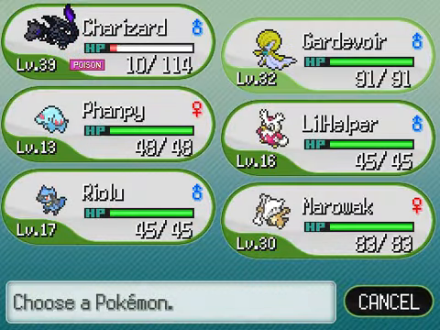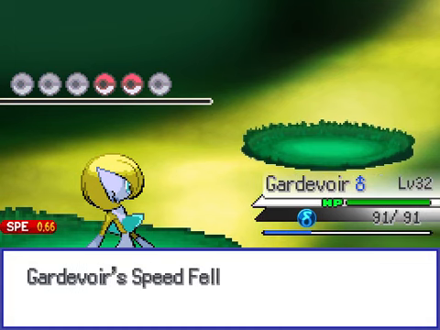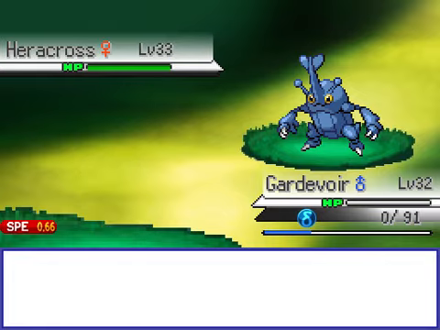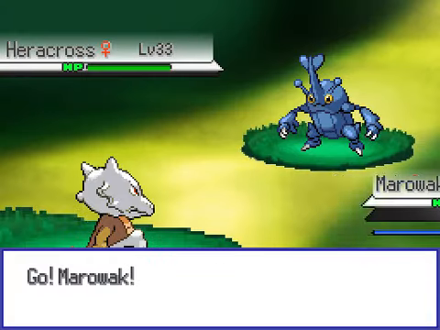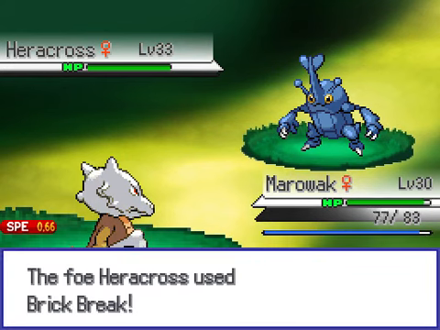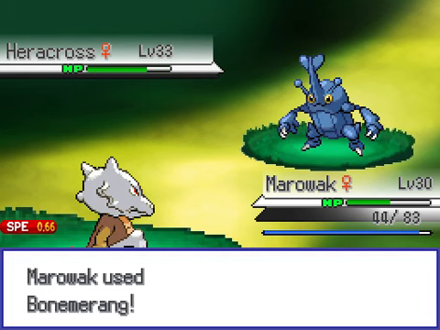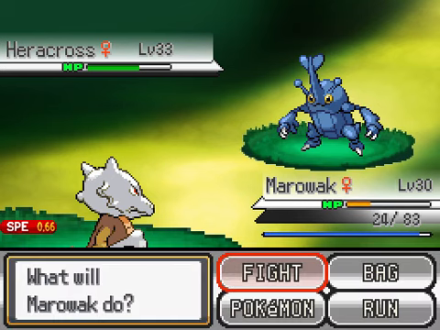Let's see. I think I should be able to use Gardevoir the same way I did before. Of course, the minus speed is probably going to hurt me a lot too. Because as soon as it decides to use Brick Break, okay, there we go. I guess Marowak can do something, and if Marowak fails, I can just use my other Pokemon to heal Charizard. Oh my God, the thing has really high defense. Well, granted, I'm 3 levels under it, but still, that's a lot. And now it's just gonna use Counter. And wow, that actually did not deal a lot of damage.